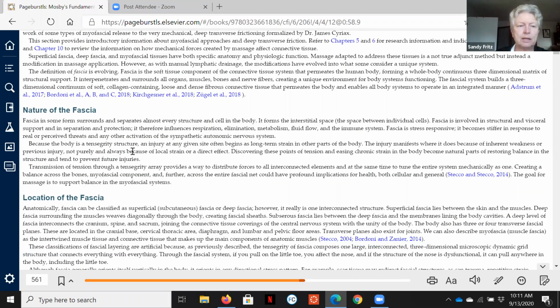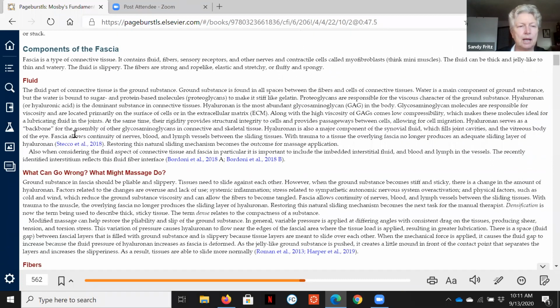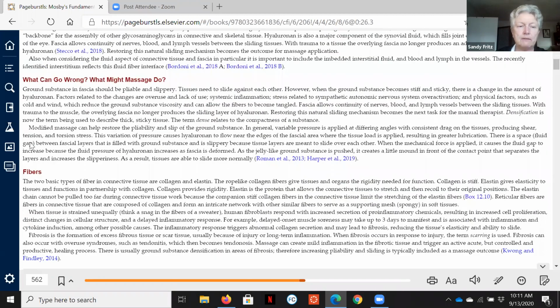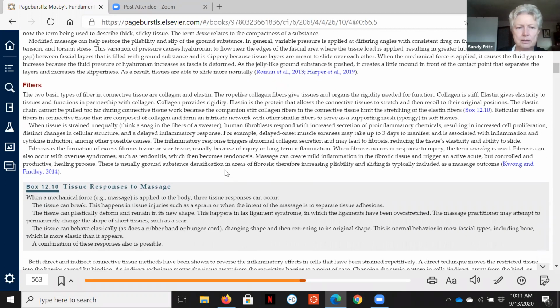So this is talking about a lot of what I just kind of rambled through. And I try to think of this stuff as fluid and fibers. And the fluid is like Jello, which is a colloid. So that watery material that has proteins and stuff embedded in it so that it has some form. And then fibers. You've got collagen and elastin and various reticular fibers and little filaments that connect one layer to the other.